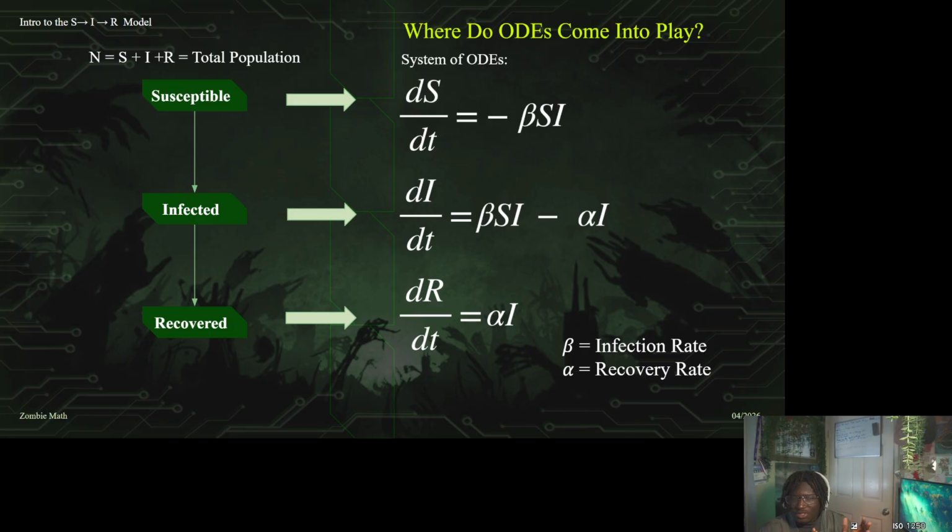So let's start off, right? We see minus terms, we see coefficients, we see S and R, but what does it really mean? So a good rule of thumb when you're working with a closed system of equations is everywhere you see a negative coefficient, there will be a positive coefficient of that same term added somewhere else in one of the other equations, right? So here, if we look at our first equation, dS/dt, we have negative beta S times I, right?